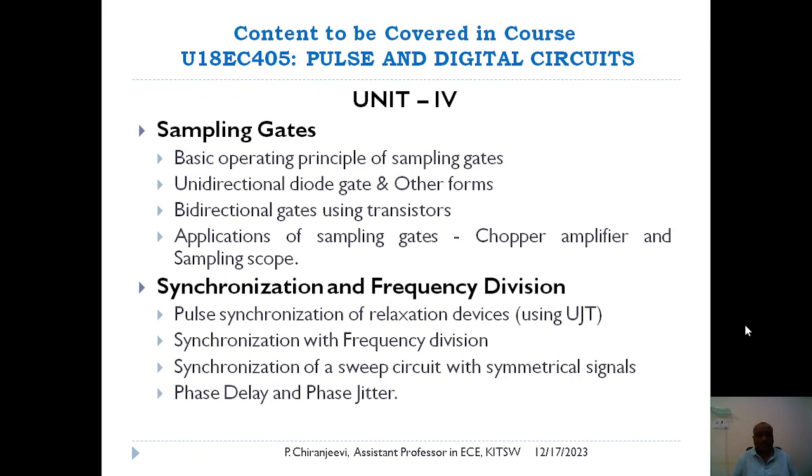And in the later portion of this unit, you will be learning about synchronization and frequency division, which comprises of pulse synchronization of relaxation devices like UJT, and how you are going to synchronize the circuits with frequency division, and how you are going to synchronize a sweep circuit with the help of symmetrical signals. And as a part of this synchronization, you are going to learn about two familiar terms, that is phase delay and phase jitter.